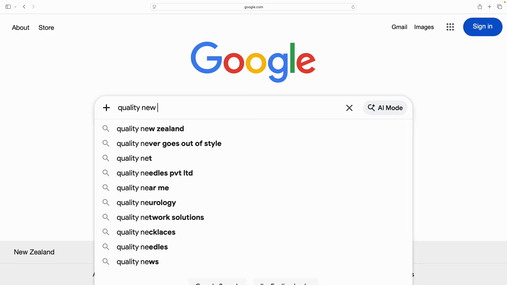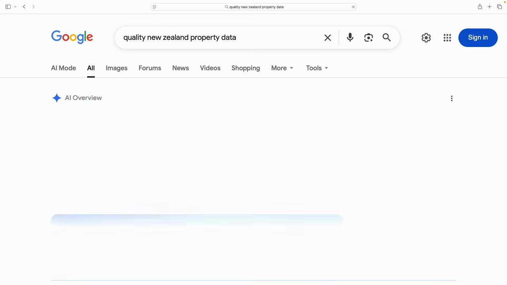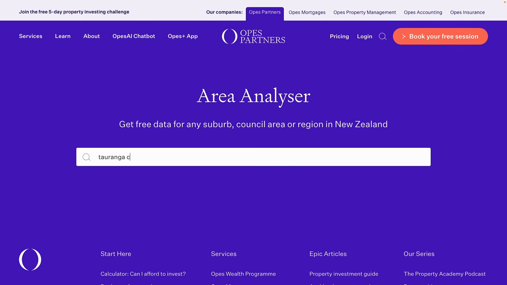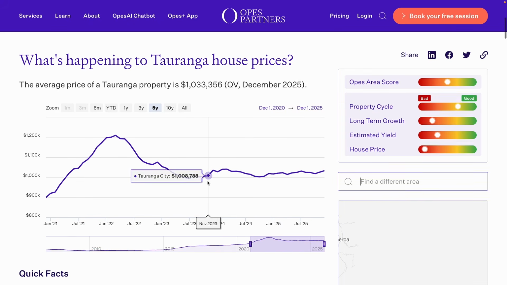If I went back the clock 6, 7, 8 years when I was just starting out investing, it was really hard to get good data about which areas are good or potentially good areas to invest right now and which ones aren't so good. And that is the exact reason why over the last 7 years I've spent tens of thousands of dollars on data and built you guys a free tool where you can actually get the right data that you want for over 1,000 suburbs in New Zealand. And it's all tied up in this free tool called Area Analyzer. Now, here's how to use it to decide where to invest in next.